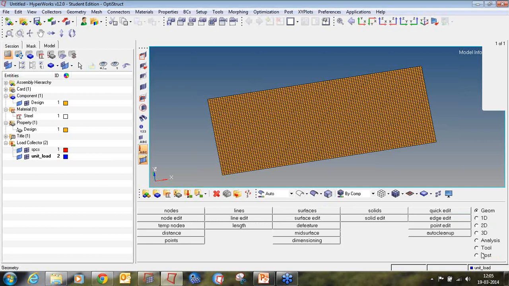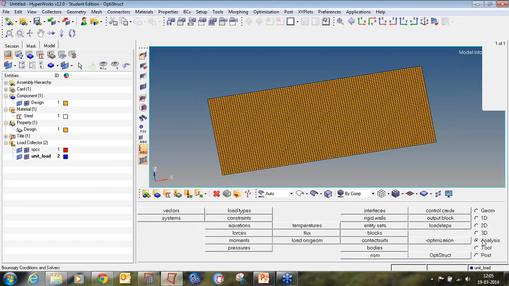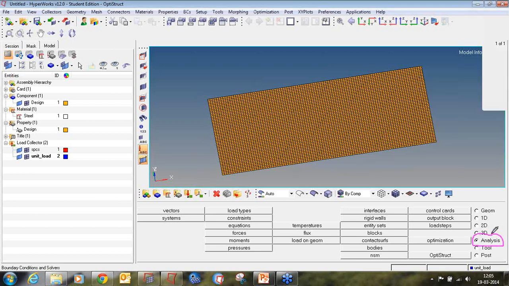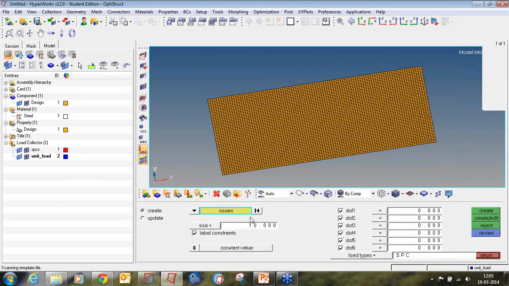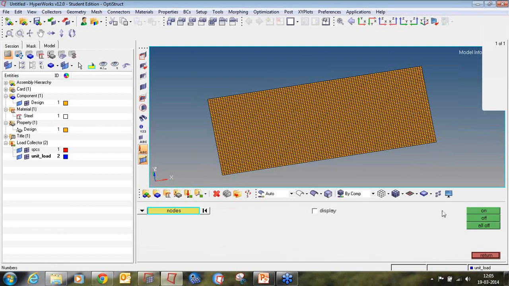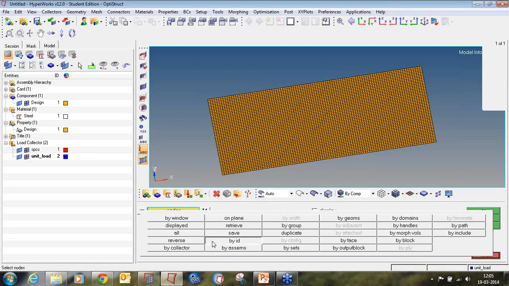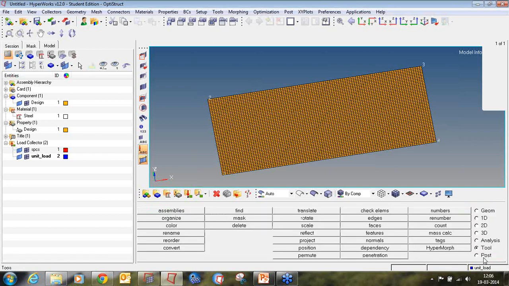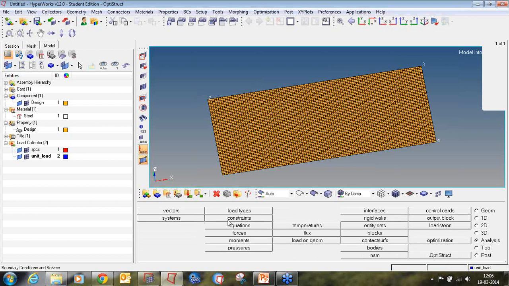Now we will create the constraint. So click return to go back to the main menu and create the constraints. To create the constraints, go to analysis. On analysis, click on constraints. Before that, we will select the tools, numbers, and generate the numbers by ID, same as we did earlier. So these are the numbers. So I'll go to analysis, constraints.